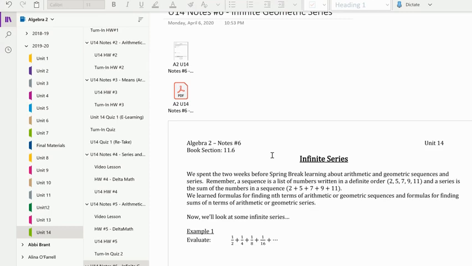We're going to keep it pretty basic, but we want to hit the important things that you'll need later on in your math career or on the SAT and such. Before break, we were talking a lot about infinite sequences, sequences and series. We're going to do one last little topic on that today, infinite series, and then we'll do some review in our next class. And then our third class next week, we will have our assessment over this unit. It'll be a take-home assessment, and I'll give you more details on that when we get closer to it.